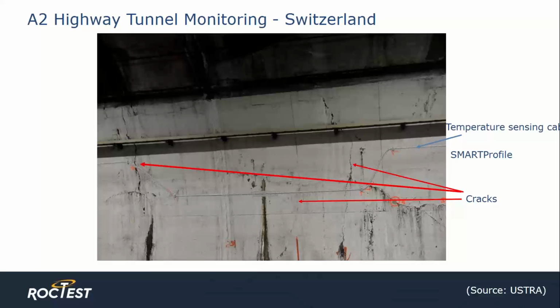It's also worth noting that because distributed fiber optic cables are very flexible, with a small bending radius, they can follow problem zones easily. No need to install them in straight lines, making effective coverage very easy. The cracks in the photo are highlighted by the red arrows, and you can see that the fiber optic cable goes across the cracks perpendicularly.